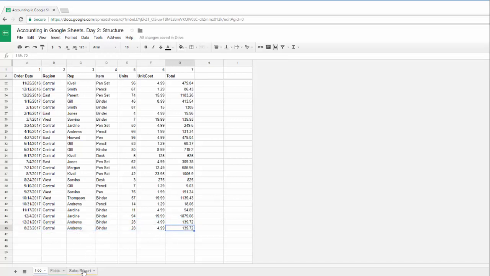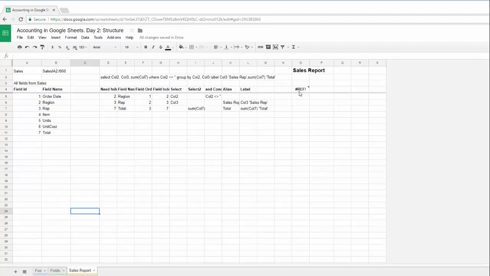Let's go to our sales report and see this ref error, because the range from sales A2 to the last cell is not a valid cell or range reference. And I want to keep my sheet structure secure.